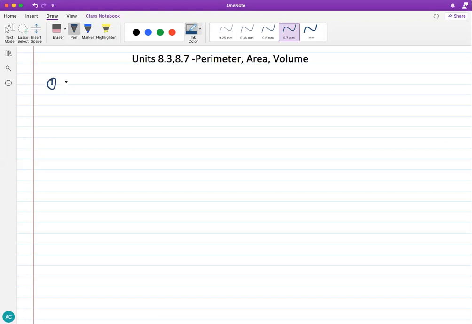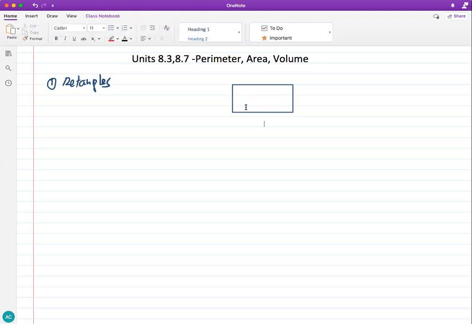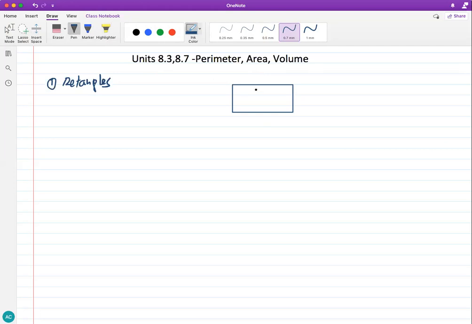Okay, so for this one, let's do a rectangle. A rectangle, as you know, looks something like this. It has two dimensions, 4 sides. This is the length, or the longer side, and the other side is the width, okay? These two are parallel and they're equal in length. Same thing with these. So we have L and L here, W and W. So we can actually write it this way.